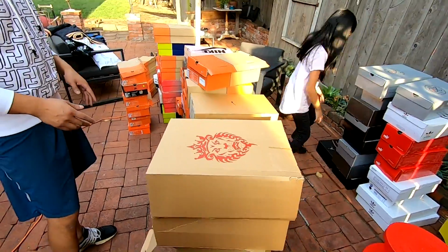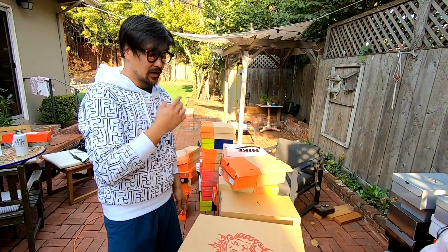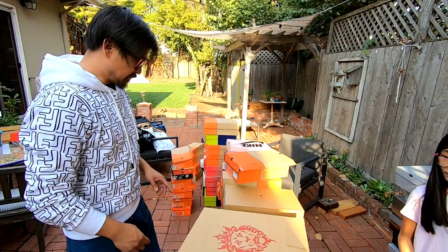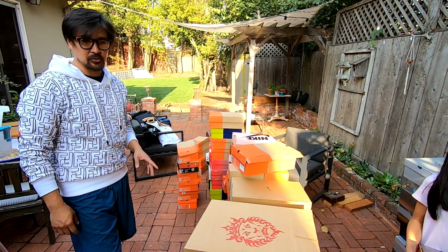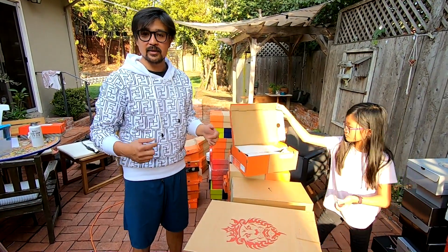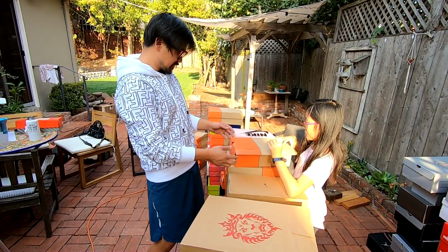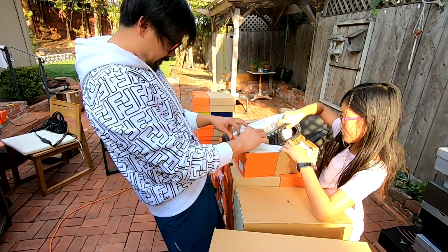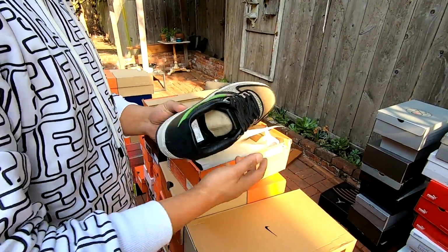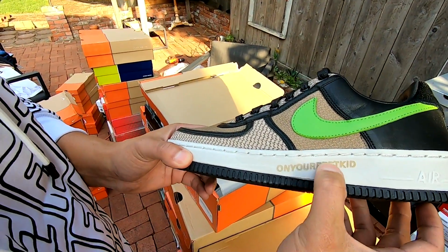So before we move on to LeBron, we said in 2005, Nike came out with the tattoo technology. What's interesting there is there's a bunch of Air Force Ones and other shoes that Nike did special editions where they also had the tattoo technology. Not this one. What's this one? We can open it. Let's look at it. Air Force One. These are called the Inside Outs. I don't remember too much about these, but this is a bit of that tattoo technology.